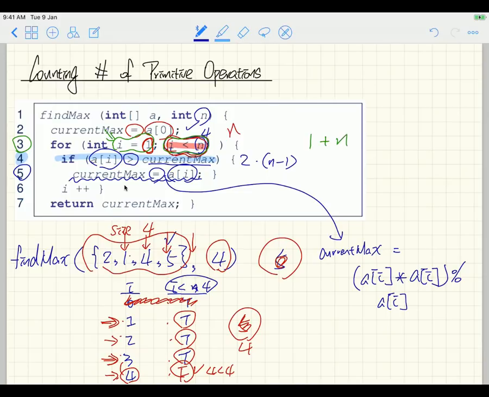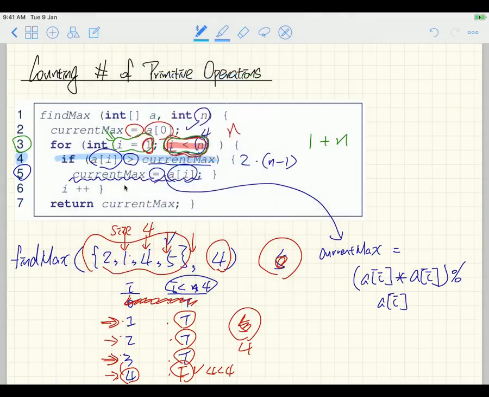5 or 6? 1, 2, 3, 4, 5. It seems 5 and 6 are the most popular answers so far. Anybody got any other answer? It seems to me it's 6. I might be wrong, but let's try together.